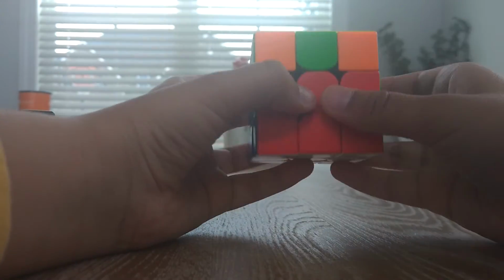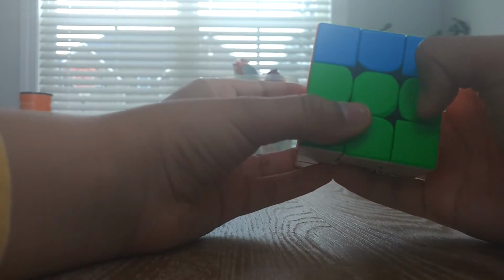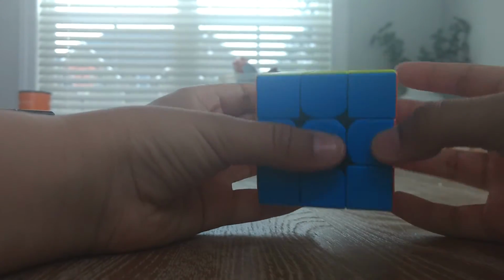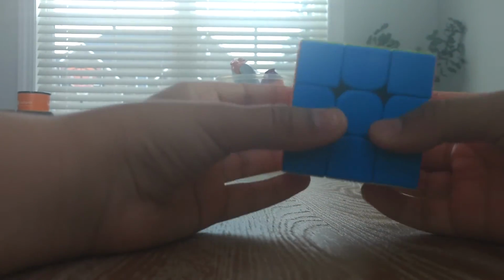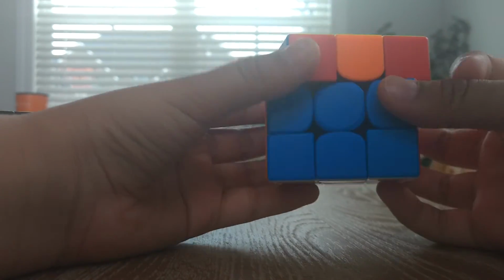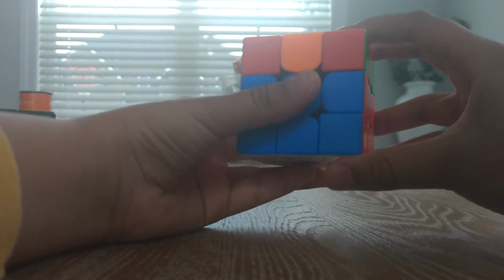Okay, so now, lucky for us, all the corners are the same, except for this one's solved. Now there's a series of algorithms that you can follow to solve the Rubik's Cube. There's only two, actually, so there are several different cases. For this one, if there's something that's not a possible case that you can see, you want to take it to one of the unsolved edges, like this side, and then do this algorithm.